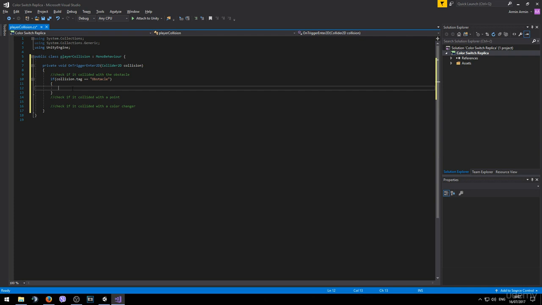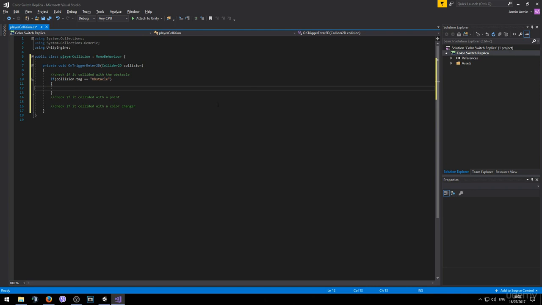If our player game object is red, it won't be called player anymore, it will be called red instead. And the obstacles are called after their color as well. So if the name of the obstacle and the name of the player match, we won't do anything, but if it doesn't match, we want to load the game over scene.